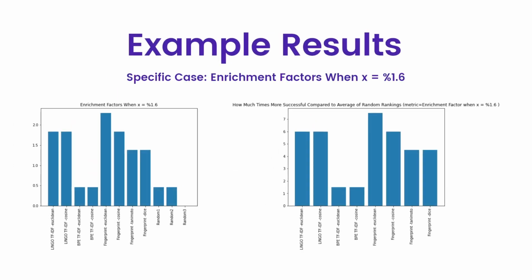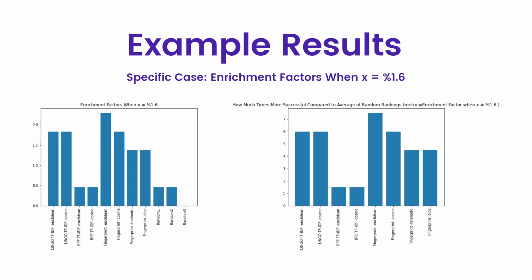On this page, there are two graphs showing success of the chemical rankings we tried. The metric is enrichment factor here, and x is 1.6%. Why did we pick such a small value? There are two reasons. One is the convergence, we talked about it on the previous page, and the other is there are lots of ligands and it's costly to try all of them in drug discovery. One of the aims of the chemical ranking is finding correct ligands by trying a small percentage at the top of the ranking. Therefore, a small percentage like 1.6% is chosen.